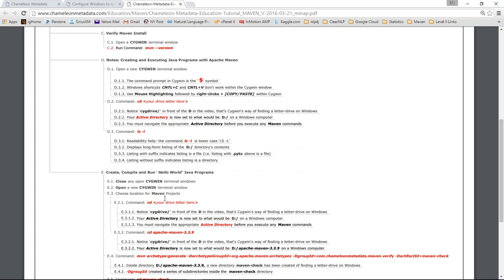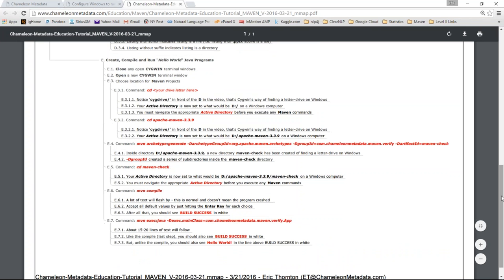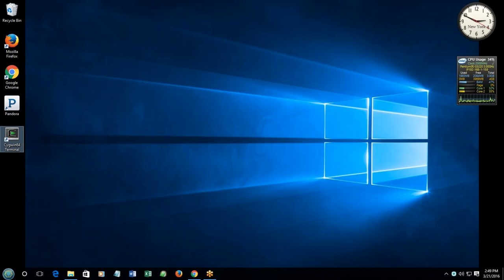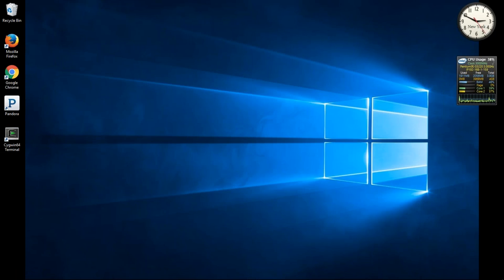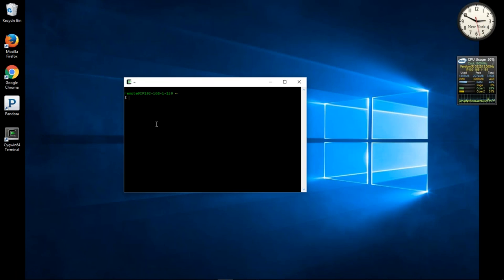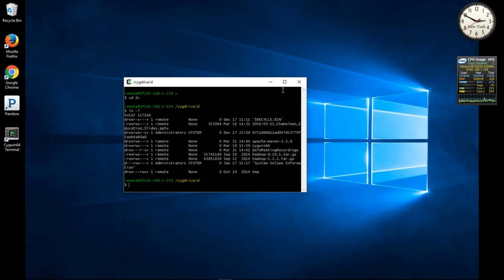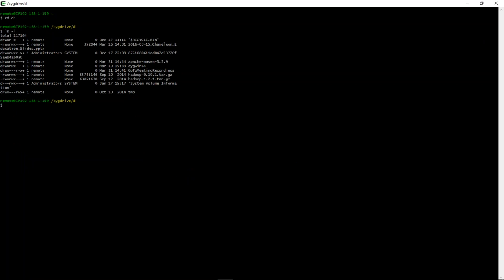So what we're going to do now, and we'll do a couple things with the copy and paste. So we'll go over all of this while we do our first Cygwin program. What I'm going to do is cd to wherever you installed. We did it on D. So I'm going to open a new Cygwin window. And we need to get the active directory to the Apache. So cd D colon, right? Now if I do ls space hyphen l, you know what? Hold on a second. Let me redo that again. Oh, and here's another little trick on Cygwin. If I do the up arrow, it does the last command I did. Two up arrows, and so on.